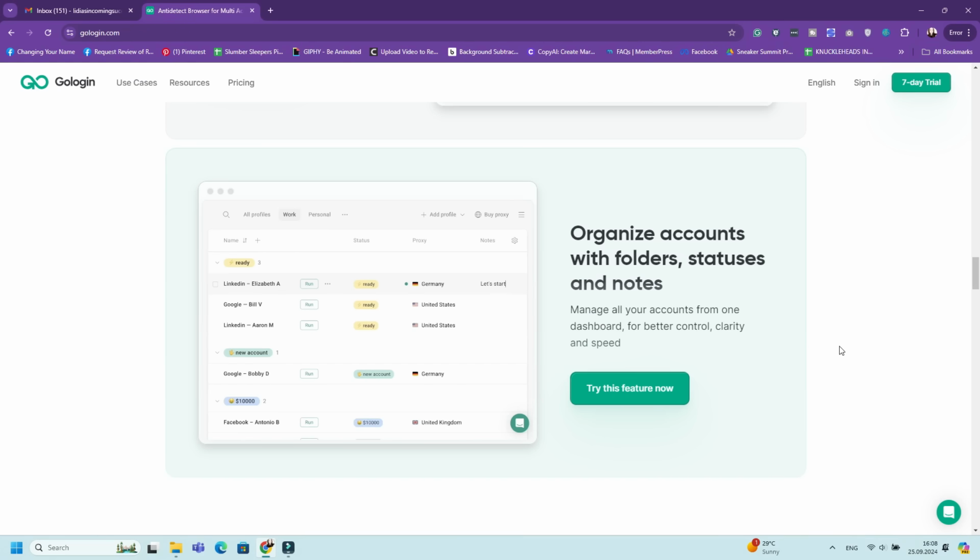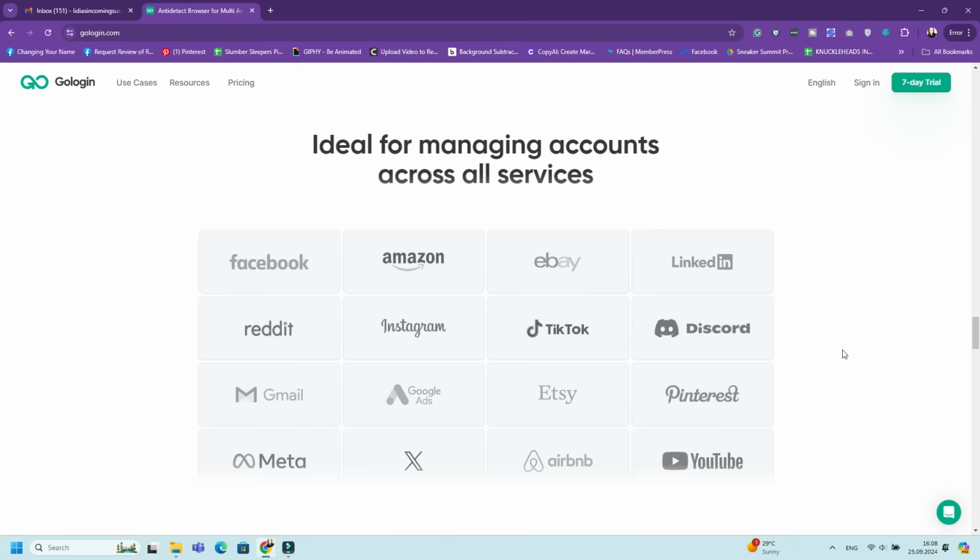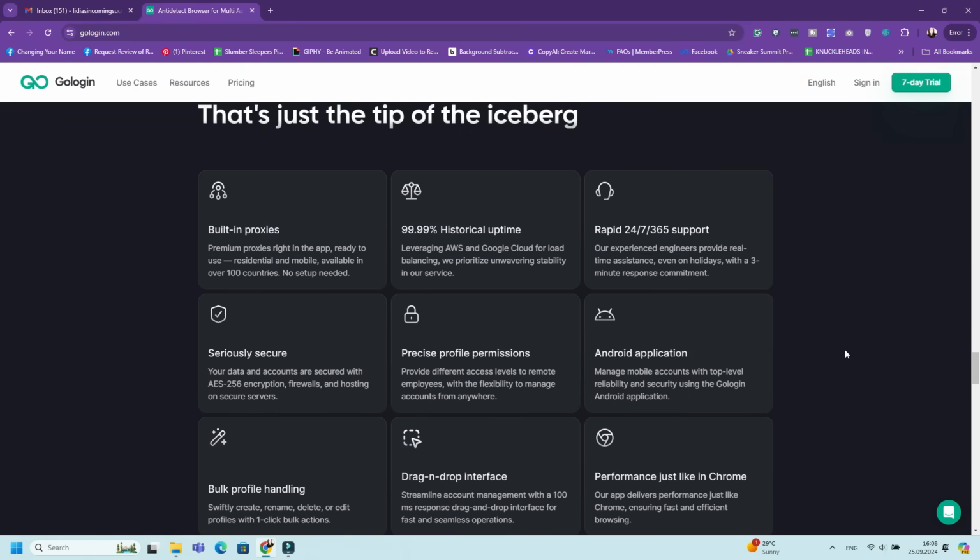Now, if you're wondering, GoLogin can be used across a variety of platforms that require multiple accounts or anonymous browsing. Some common platforms where GoLogin is useful include e-commerce platforms such as Amazon, eBay, Etsy; social media platforms such as Facebook, Instagram, Twitter, LinkedIn; advertising platforms such as Google Ads, Facebook Ads, Bing Ads; dropshipping and reselling platforms such as AliExpress, Shopify, Walmart, Etsy; classifieds and marketplace sites such as Craigslist, Gumtree; affiliate marketing platforms such as ClickBank, ShareASale; gaming platforms, and so much more. GoLogin's flexibility makes it a powerful tool for any platform where anonymity or managing multiple accounts is essential.